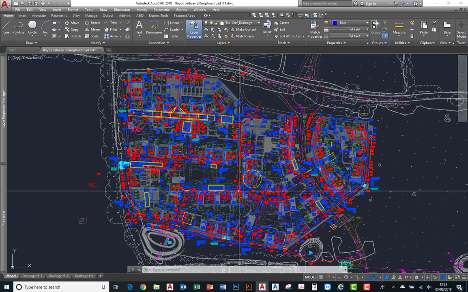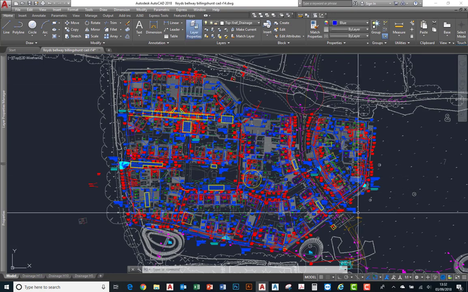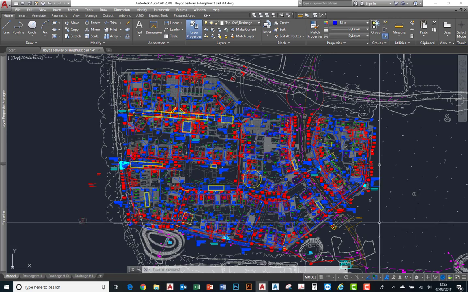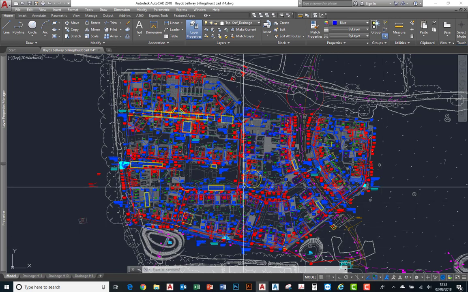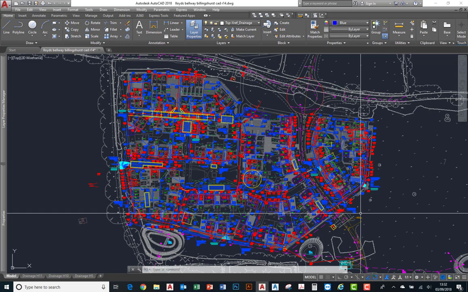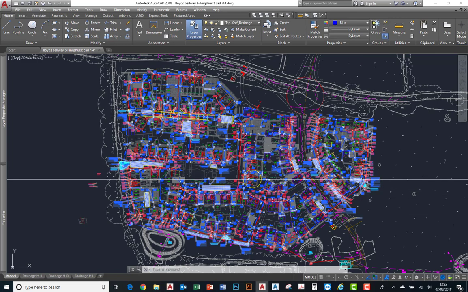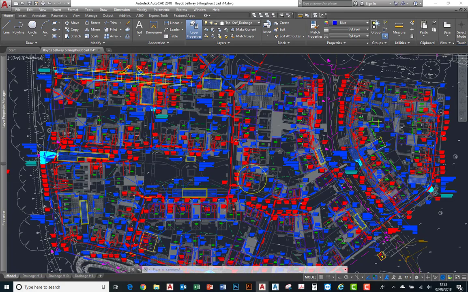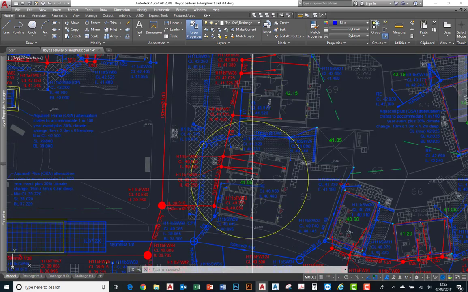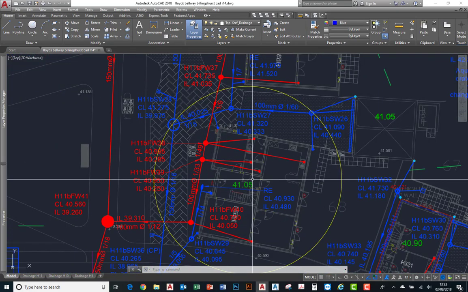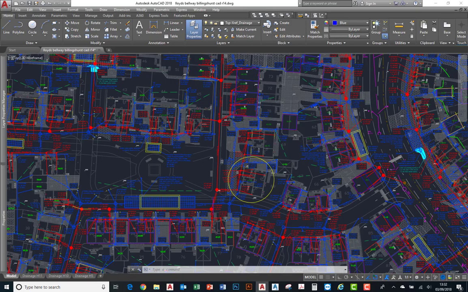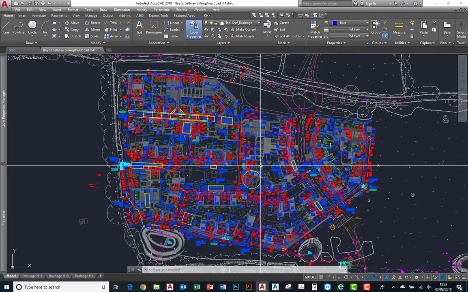Okay, so say I wanted to zoom into a certain part of this drawing. I've actually put a circle around the area I want to zoom into because I know that we're going to work on this file later. So there's two ways of doing that. You can put your crosshairs into the middle of that, and using the scroll wheel on the mouse you can scroll forwards, and that will basically let you zoom into any area that you put your cursor in the middle of. So I've just done that with the circle.